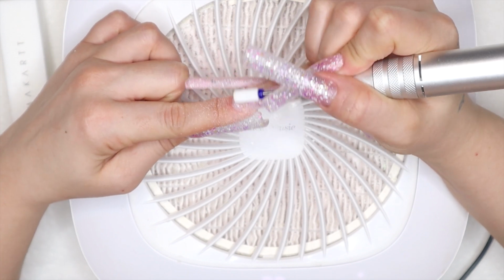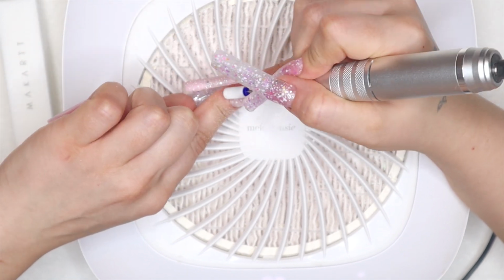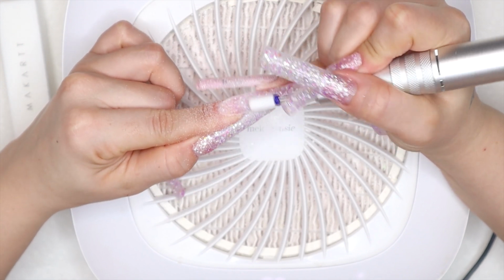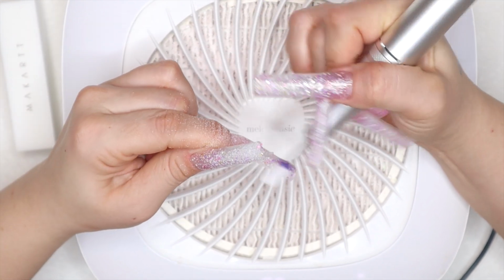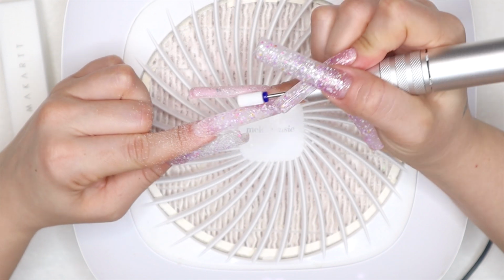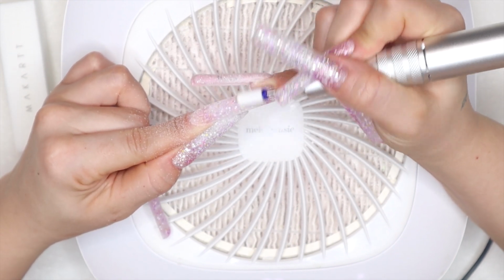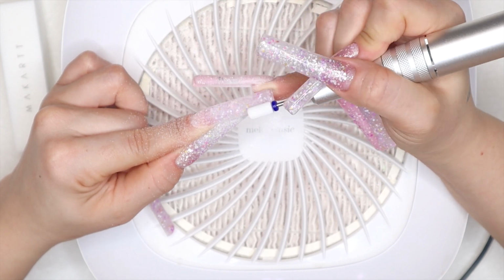I'm using my Niceble nail drill, the 2-in-1 e-file and lamp, which is linked down below in my Amazon store, along with the drill bits I use. This is a medium grit ceramic drill bit. I really like it. It takes down the product really nicely, and it's really gentle.